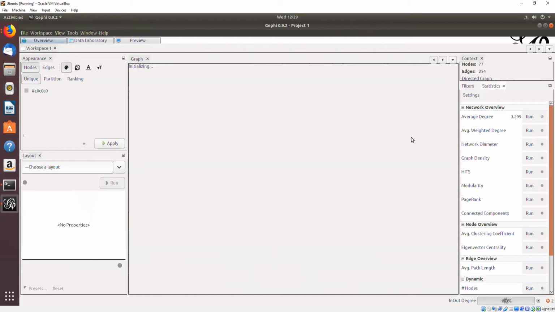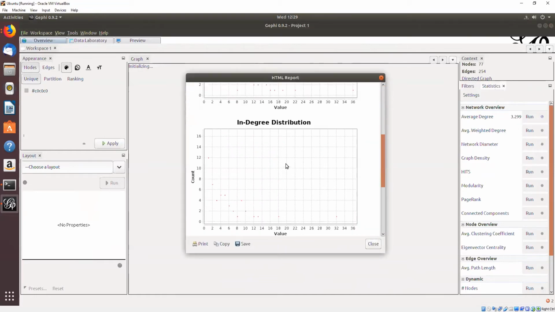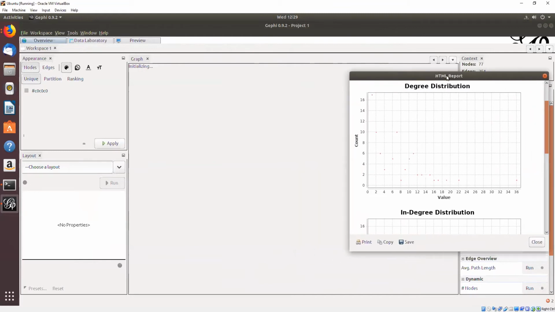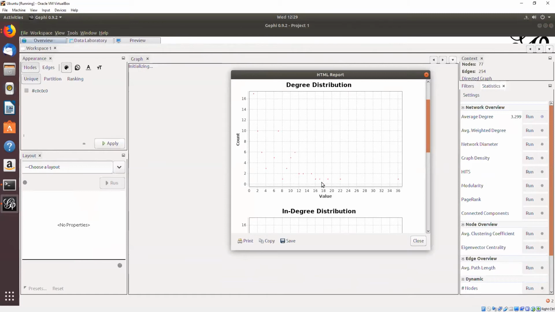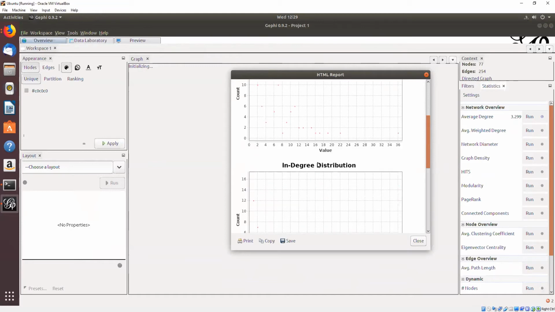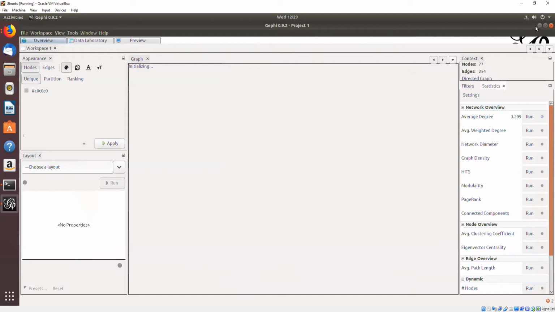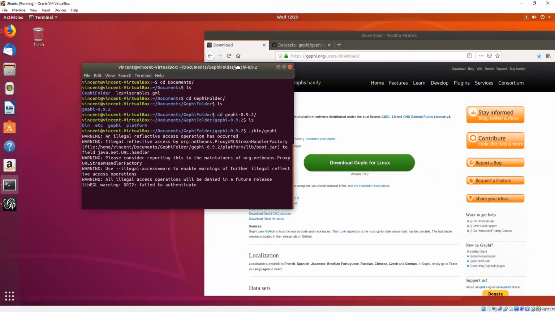You could run that, and then it should show a graph. You won't be able to see it visually on the GUI that it has, but this GUI will show the list of small data points. I'm not sure if you can see it, and yeah, it has a cool chart to analyze data. Yeah, that's for Gephi.